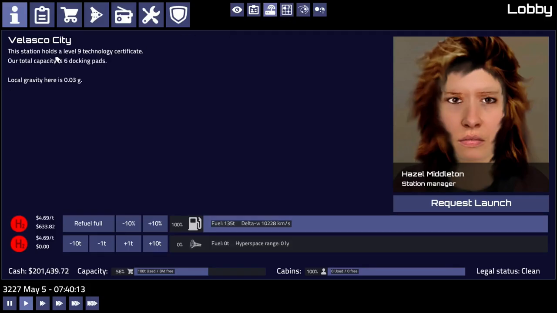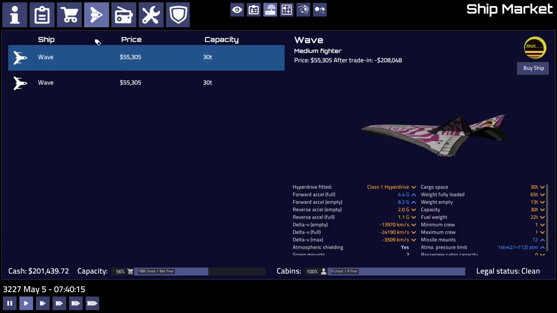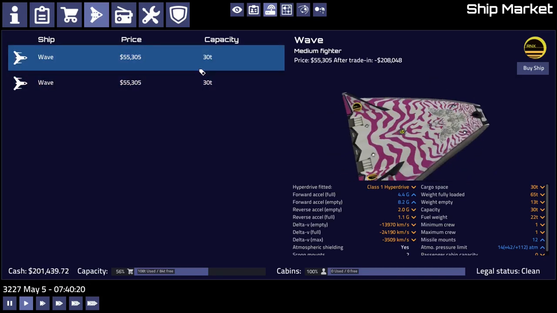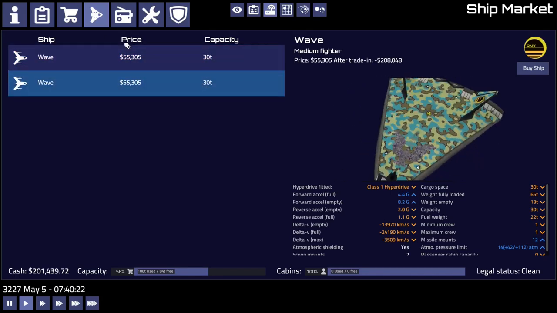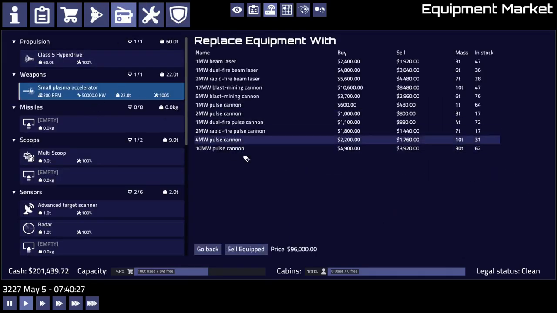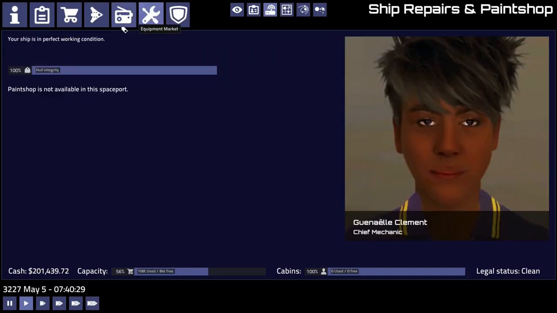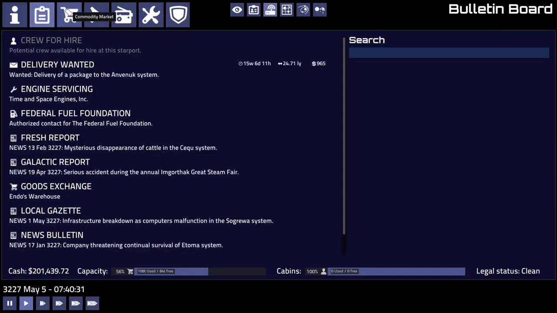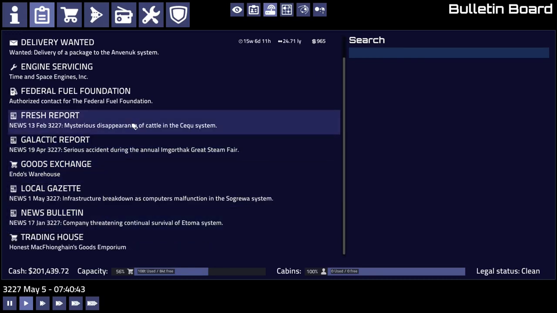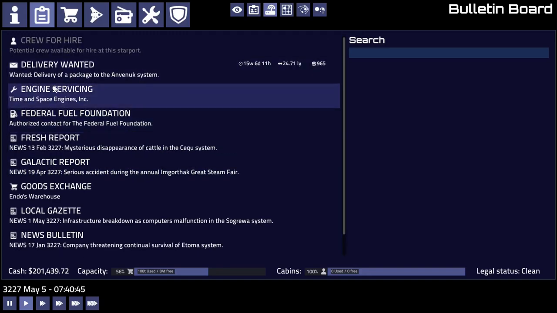So, guest up. Level 9 technology. 2 waves. Let's see, do they have a large... No, no large plasma accelerator. Kind of stuff they have to work. Delivery. Yeah, okay.